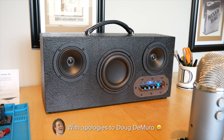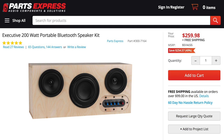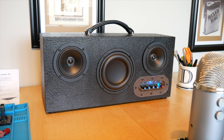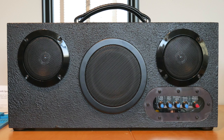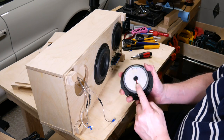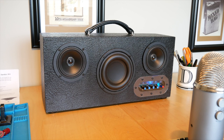This is the boombox I built from the Executive 200-watt portable Bluetooth speaker kit that I bought from Parts Express. I'm going to take you on a tour of this boombox and show you all of its quirks, features, and options, including how to get this great finish. I'll explain what level of skill you need to build it, show some of the build steps, and share some tips I learned the hard way. And when that's all done, I'll help you decide if this is a build you might want to try.